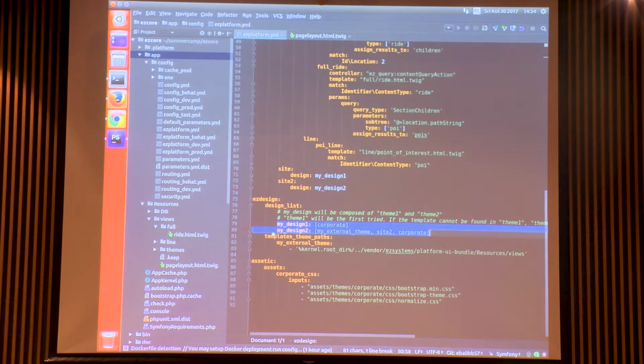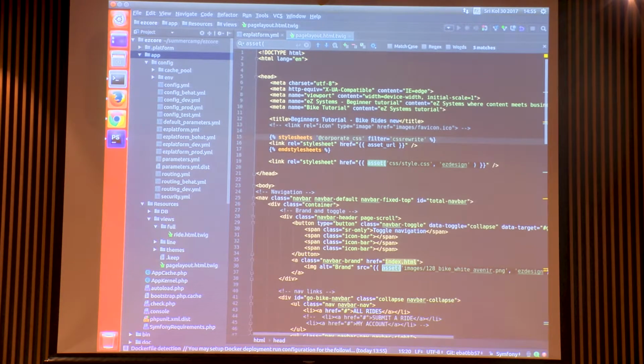Right? Just for an example here, you will also have in EasyPlatform.yaml additional templates theme path. Here, basically, platform UI bundle. So we are not going to use templates from there, but it will be part of my external theme, just for the example.